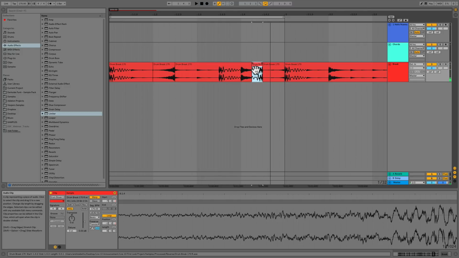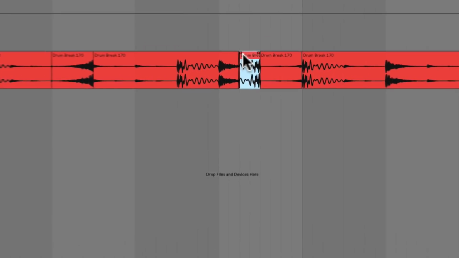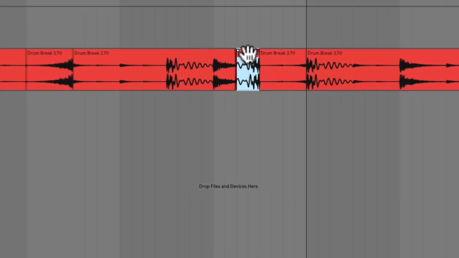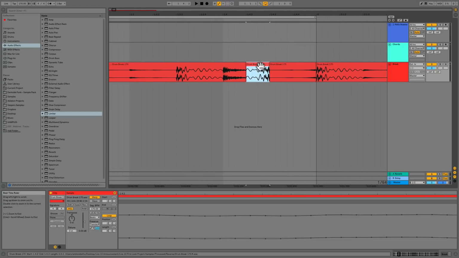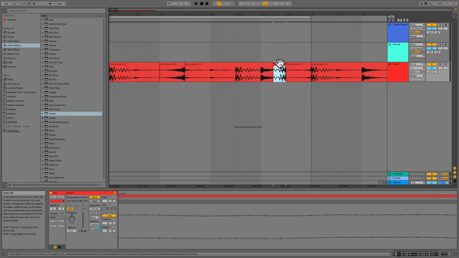Another thing I want you guys to notice is that clip fades are always visible now. You used to have to activate those either by right-clicking or using a keyboard shortcut, but you'll notice here we have little dots in the upper corner, and now we have clip fades that are constantly there. And that's also very, very useful if you're trying to prevent clicking on the edges when you're slicing things, or if you just want to fade something in. Again, super, super useful editing workflows.